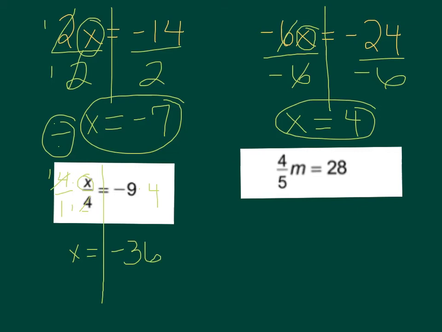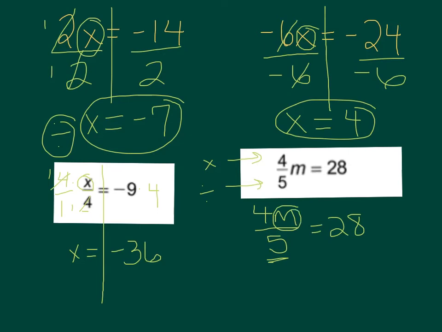All right, next one's a little tricky because there's a 4 in the numerator and a 5 in the denominator. Again, a fraction means division. So this 5 is actually division, and this 4 is multiplication. We can look at this problem a different way. We can put the m with the numerator, and it's the exact same problem. So this one has multiplication and division. We want to get rid of the division first. Always get rid of the division. So I'm going to get rid of this 5 here, because I want to isolate the m.